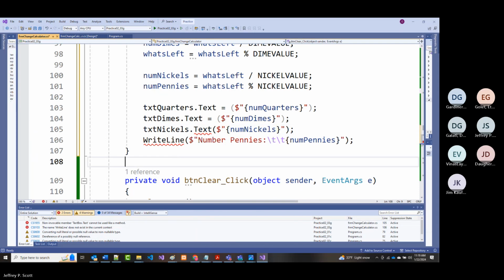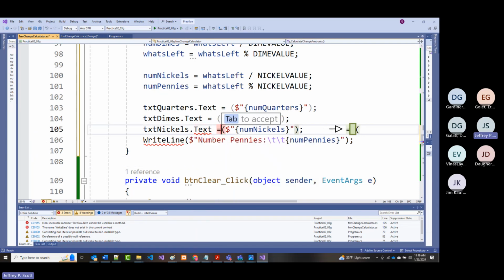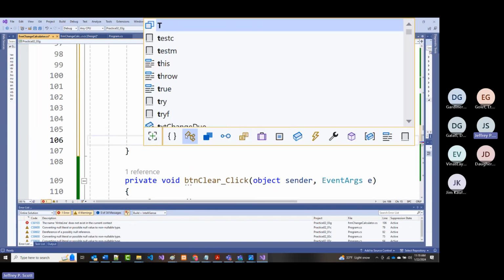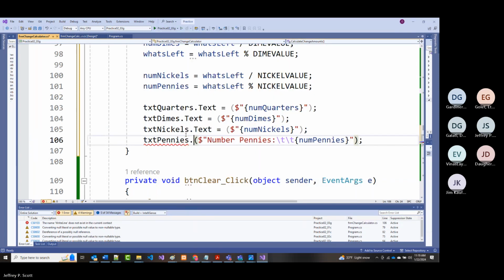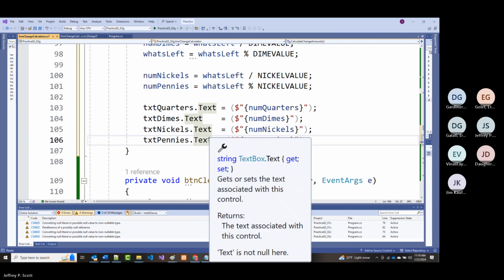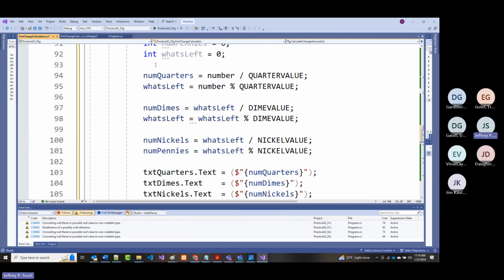Nickels. And I keep forgetting to put an equal sign in there. And finally, txt pennies dot text. All right, let's try it and see if it works.